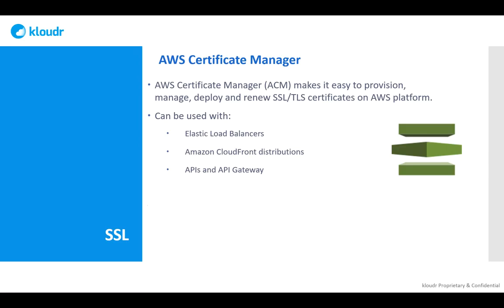This service that is provided by AWS, also for free, can be used with Elastic Load Balancers, Amazon CloudFront distributions, APIs, and API gateways. Also, I want to mention that we can install free SSL certificates provided by AWS on some resources. You just go to AWS Certificate Manager, you create your domain, and AWS will generate an SSL that you can use, for example, on the Elastic Load Balancer, and this will be provided for free. And definitely you can upload your own SSL certificate if you have purchased it from third-party solutions.